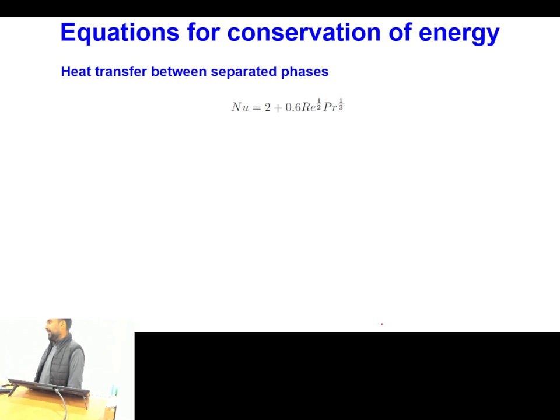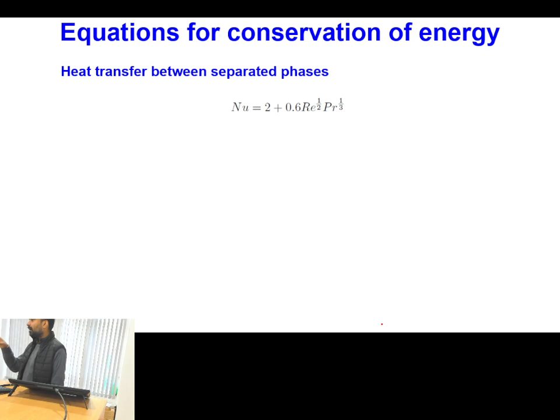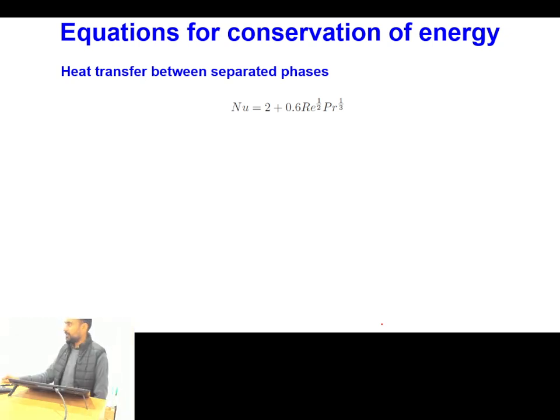Likewise, whenever a particle is dropped into the continuous phase, this particle can be at a temperature other than the temperature of the continuous phase. It can be hot or it can be cold. Okay. So when I drop the particle, ultimately it will take some time to come into equilibrium with the temperature of the surrounding phase. So that is our thermal relaxation time.